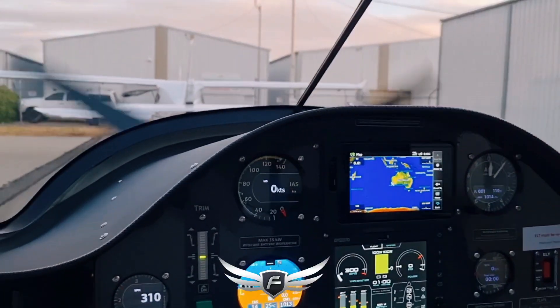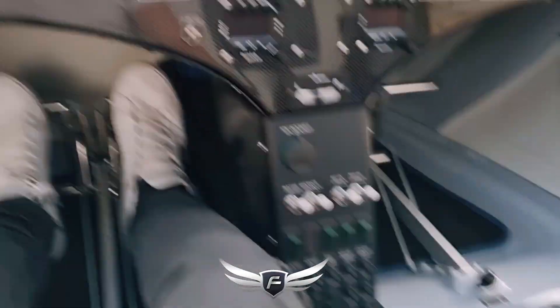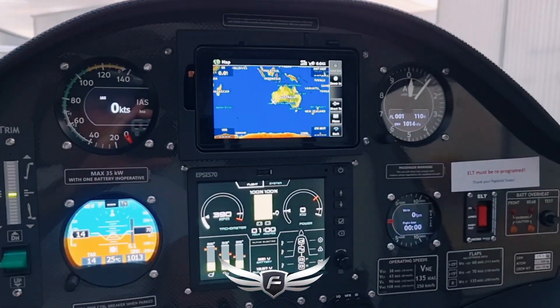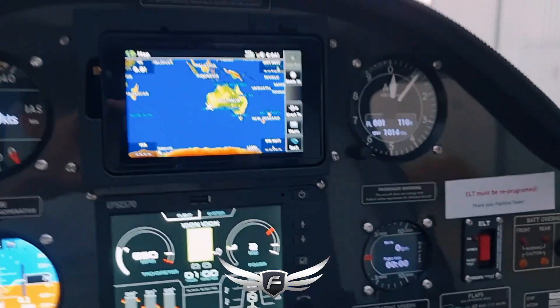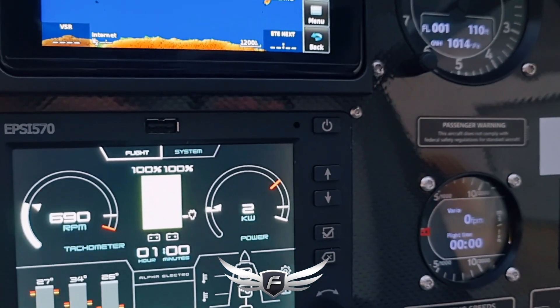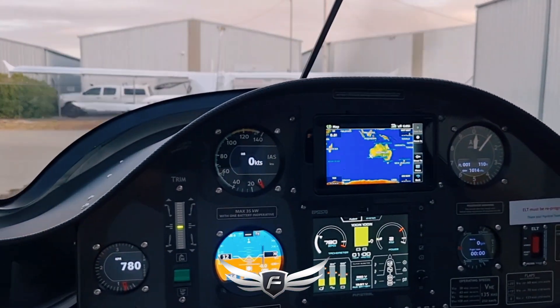We're going to run up a little bit and see what we've got. Park brake is definitely engaged, nice and firm — we're not going anywhere. We've cleared the prop and we're free and clear to apply a little bit of power. What's exciting about this is I'm not wearing a headset and I'm not going to wear one for the entirety of this — just using the camera audio to give you an idea of the noise difference. We're currently consuming 2 kilowatts of power and I'm going to bring it up to cruise power consumption, which is a bit over 20 kilowatts.